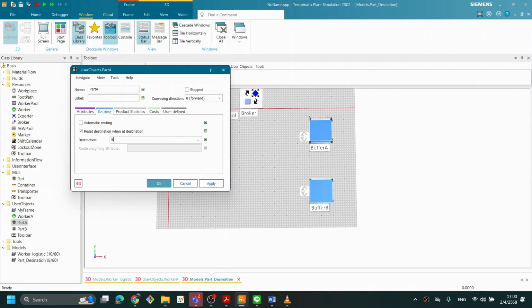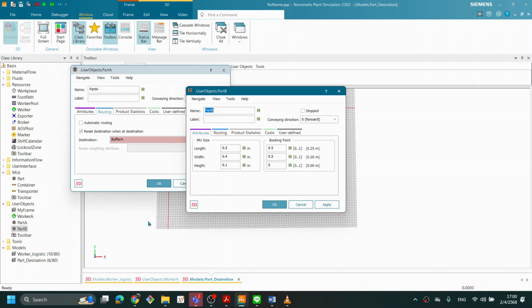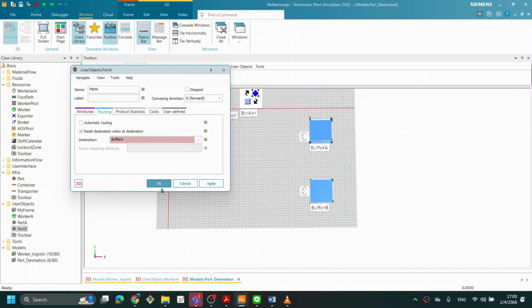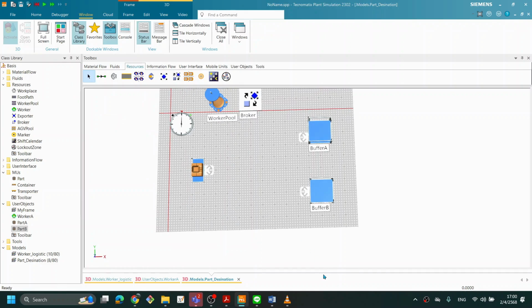Part A needs a worker to deliver part A to the buffer A. Buffer A is the destination of the part A. Okay, I fill in the buffer A. Apply, right, and double click on the part B and define routing and this buffer B, apply, click OK, okay.